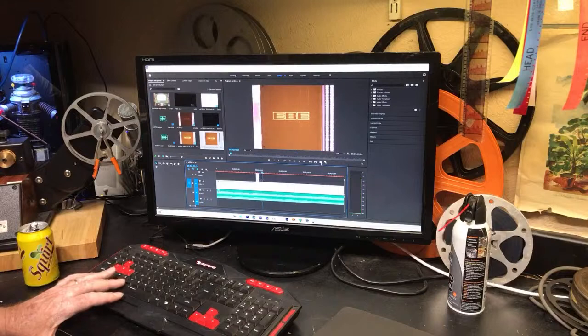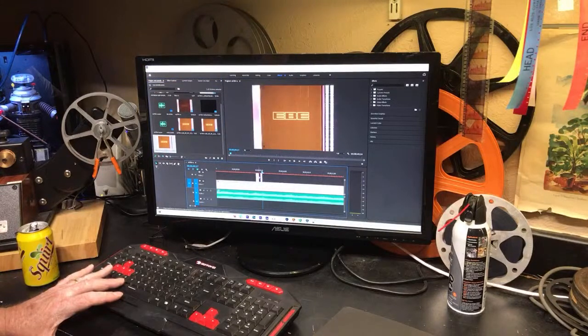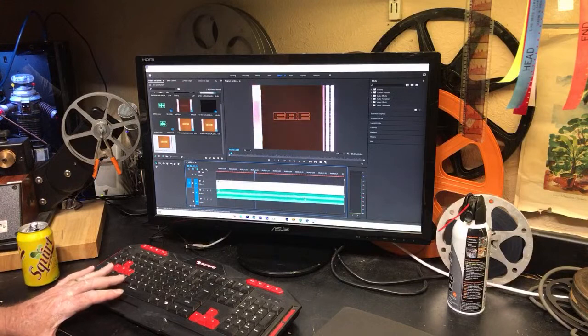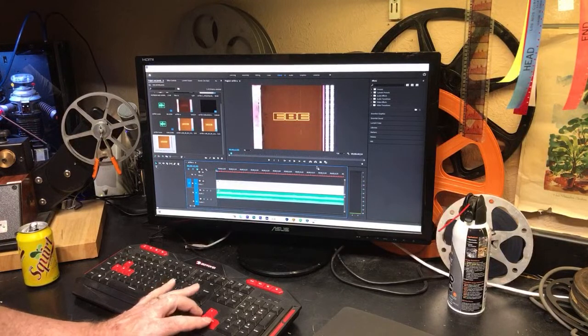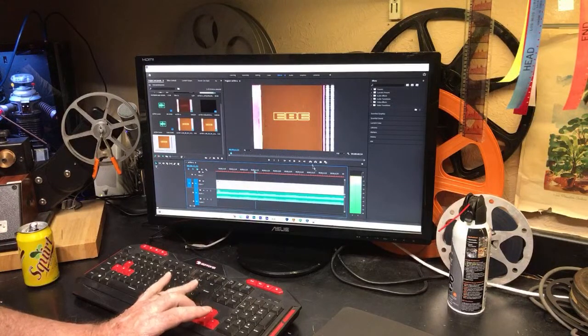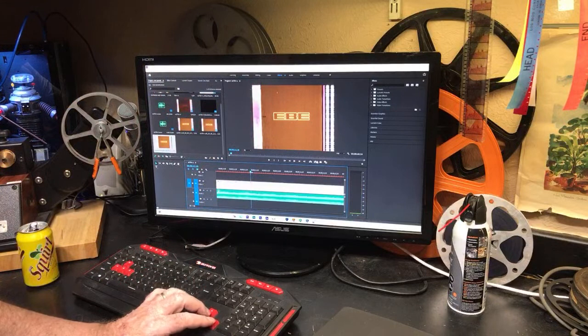So I think what I'll do is, because this is not moving, it's a still, come on, get over there, you. It's a still image pretty much on film. Now you see it's not jumping up and down. And here we're going to go back because that's a splice. And in the splice, like I was telling you before, we lose two frames. That's one frame we'll lose, and that's two frames we'll lose through a splice. I'm going to go back a little bit further because, I'll tell you the truth, like I said, this is not moving. There's no movement in this. It's just a still image they filmed as part of the process.